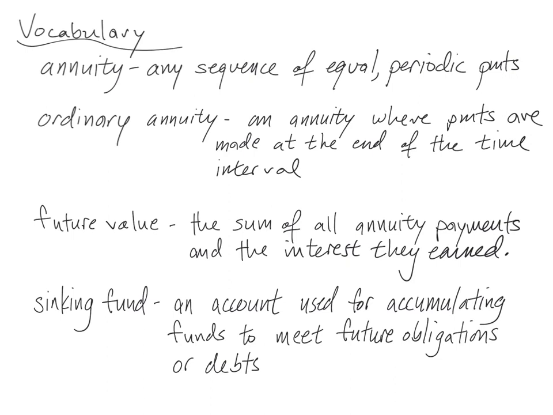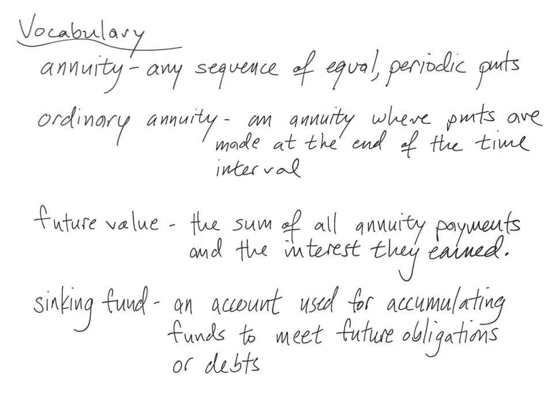Another idea of an annuity would be paying a minimum payment on your credit card. So it's paying $30 to your credit card. Next month, pay $30 to your credit card. Next month, pay, and never missing a payment, of course, but paying it the same day every month. That would be an annuity. Or another one, an IRA, an individual retirement account. I, in real life, put $200 into an IRA account every single month. It's automatically withdrawn on the 15th of every month. So that would be an annuity.